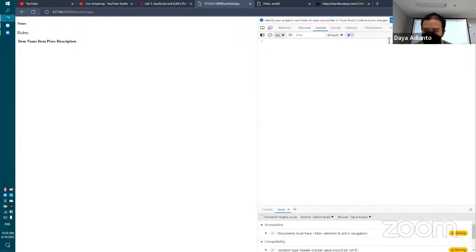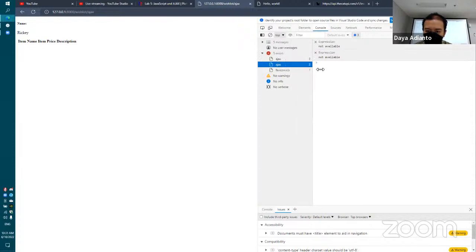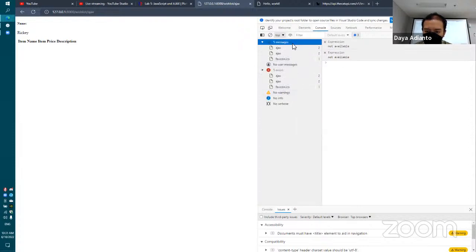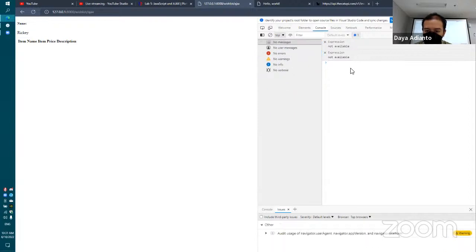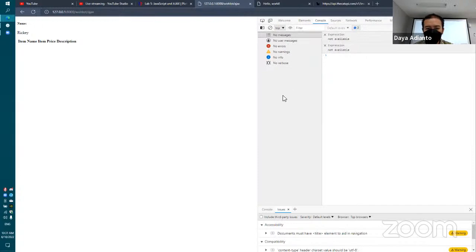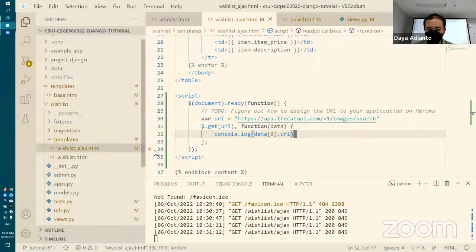No. Issue. Clear console. Five errors, but what is the error? Five messages. Interesting. It doesn't show anything in the log, but it works.